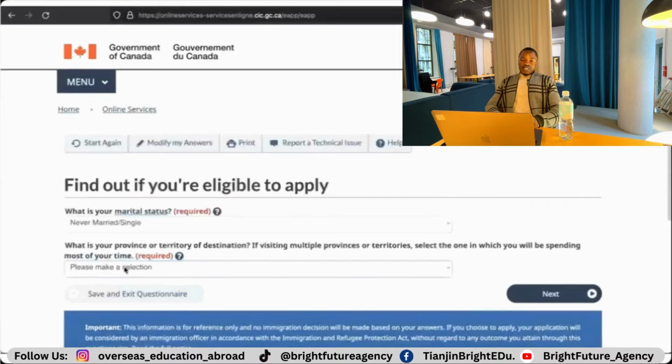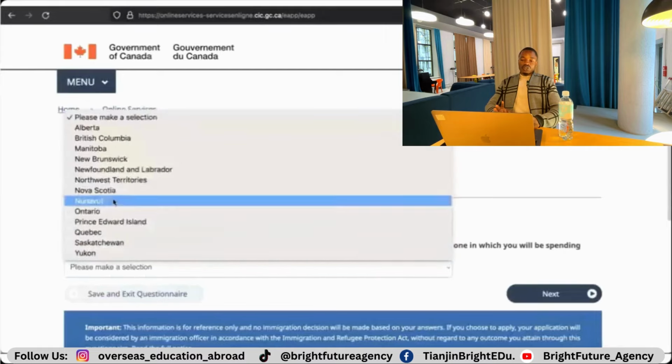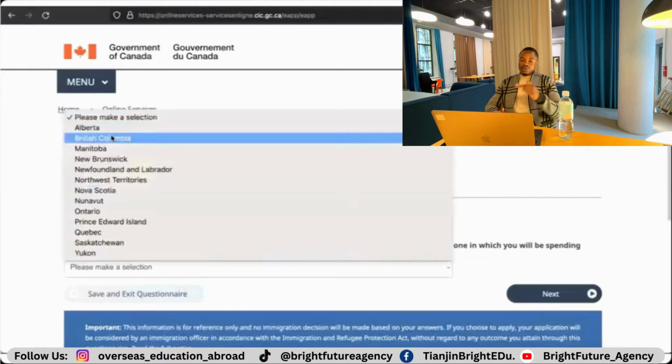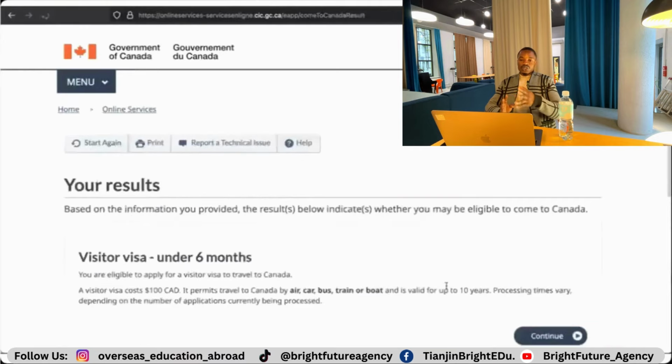All right. On this stage, you have to be sure which city you're going to be visiting most, and in which province. For Canada, make sure the province you choose here has a lot of tourist attraction centers. You should do a little research about what you want to go and do there, and which city you want to visit more. Then you pick the city's province and select it. I will just be using British Columbia here. Then you click next. Good one.